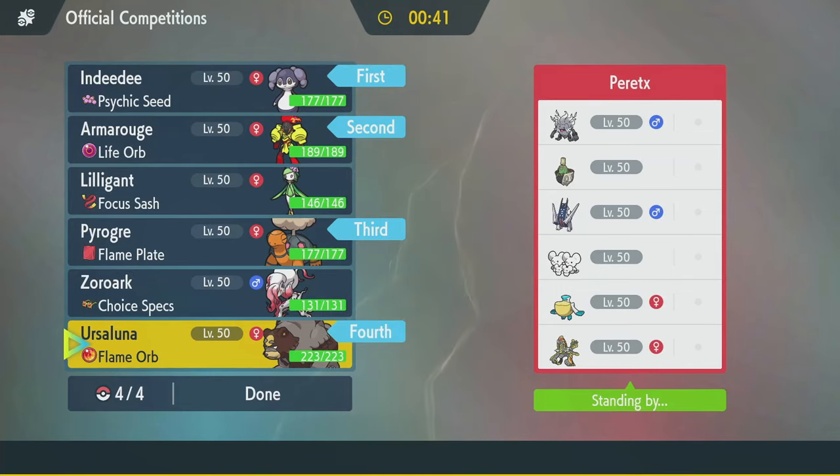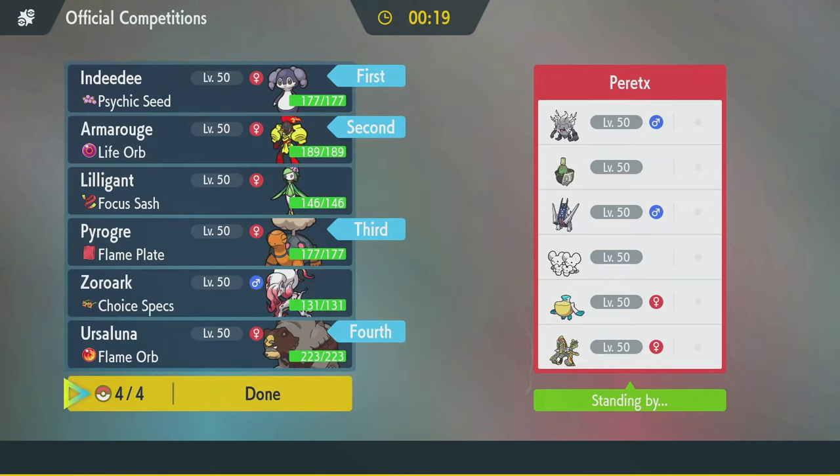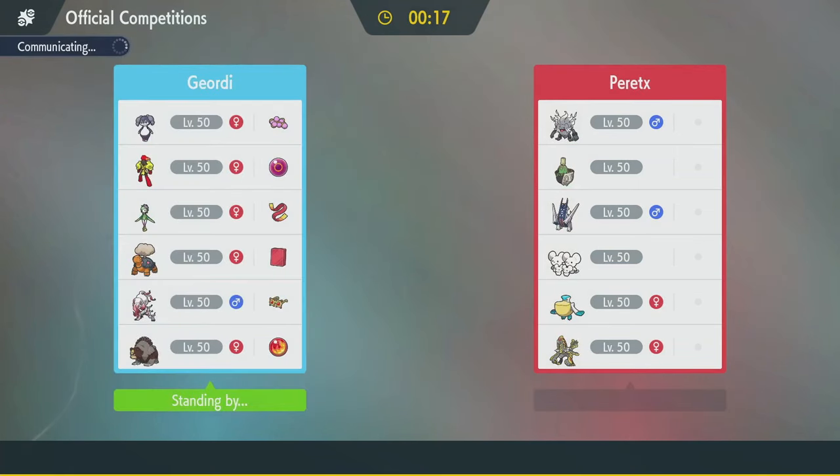It's solved for me. The one problem here is Ursaluna cannot touch Sinistcha, but everything else can so well that I'm not sure it's an issue. Lilligant wouldn't help. Zoroark can knock out Sinistcha. However, like I said before, I don't want to bring Zoroark. And I would be bringing it in the back, because I don't want to lead it at all.